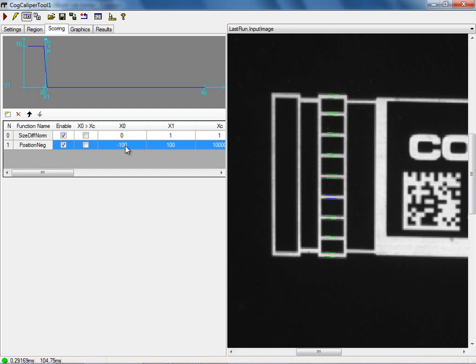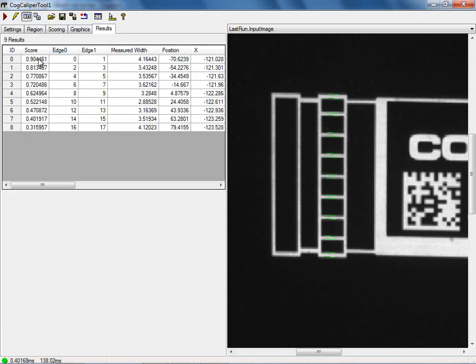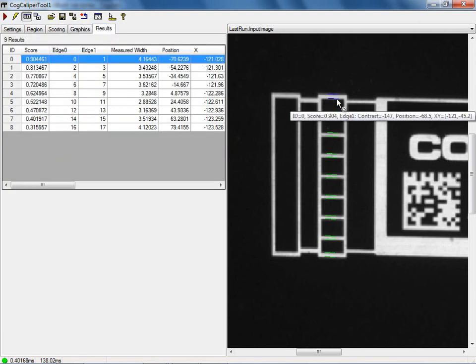Right now I have it set up that if I'm at negative 100, this is going to give me a much higher score than if I'm at positive 100. That's all it's saying. The closer I am to negative 100, the higher my score is. So if I go ahead and leave this on and run it, notice now if I choose this, it's going to be my uppermost one.